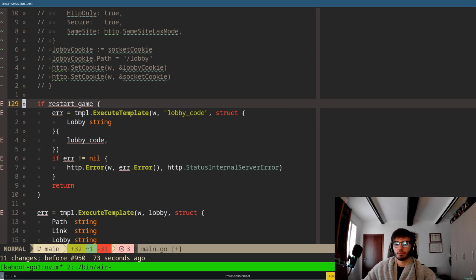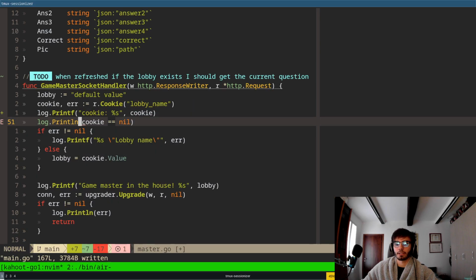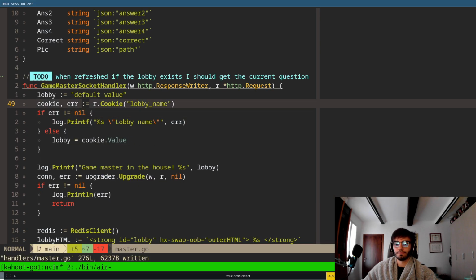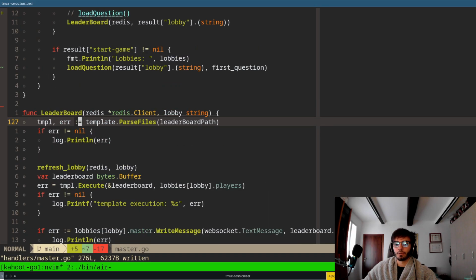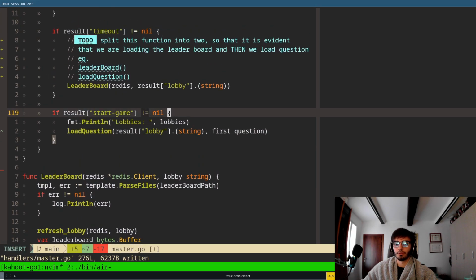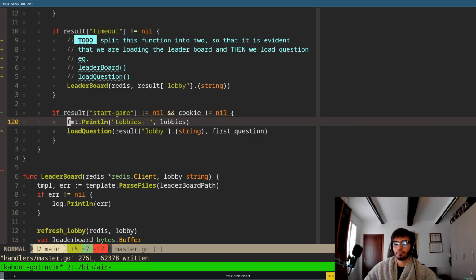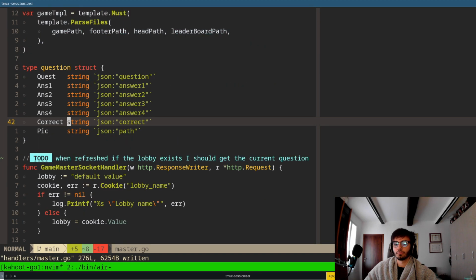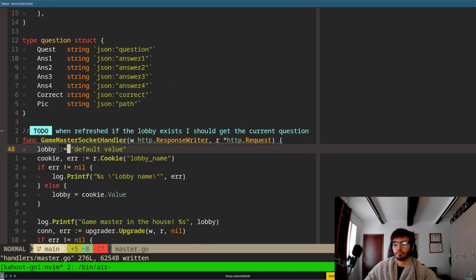I would say that this is consistent with what I expect. The cookie, if the cookie is not nil, so that means that this lobby and cookie not nil, well, I can check also the default value.